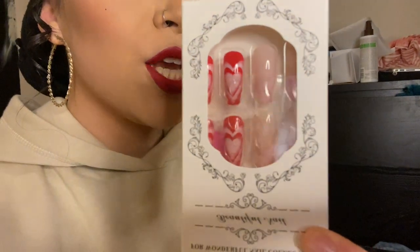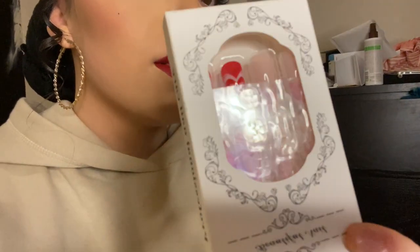Ignore the paint and stuff in the background — we're in the process of redecorating, hence why there's paint everywhere like on the wardrobe. Anyway, I really wanted to wear these cute nails; I feel like they go with my makeup. They're like these little heart-shaped nails from Shein, like £1.50, but I think I'm just gonna wear them in the car.